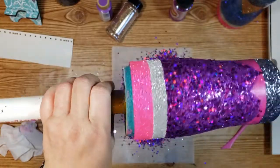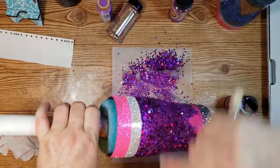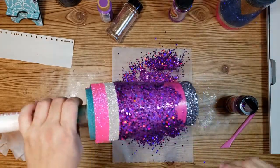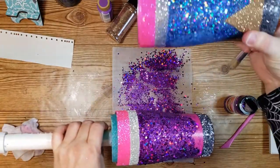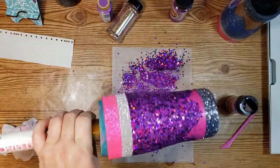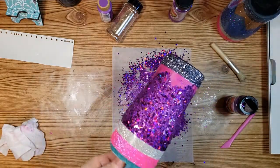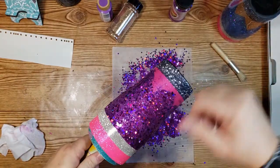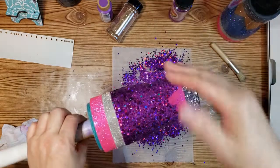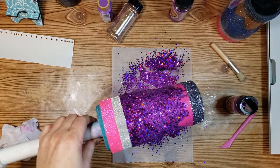So that's why I was just taking a look around, because I just want to leave that line. We're not going to do anything extra to this. We're just going to keep it just like this, and we're going to put the name on there. So you just have to move the purple down, move that chunky down just a little bit. Okay, I'm going to clean this up, then we're going to peel this off, and we are going to do the vacay, and then you're done.